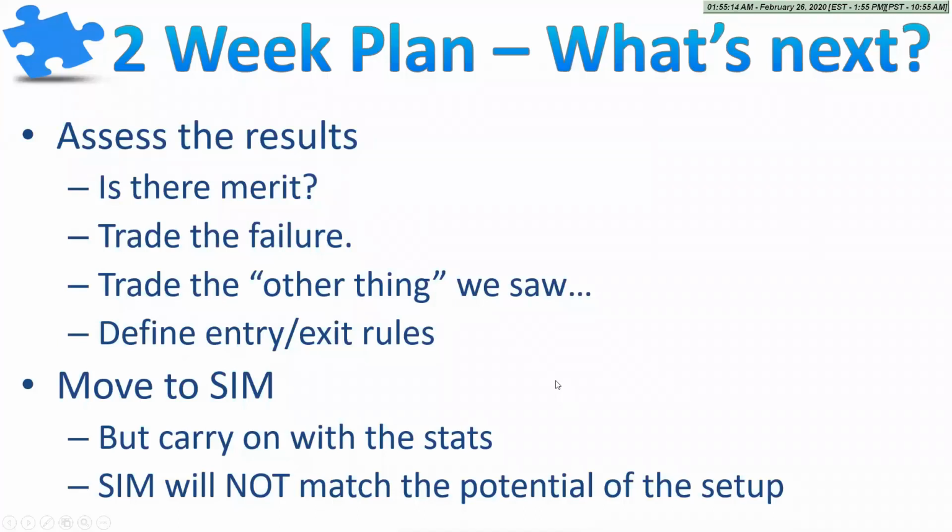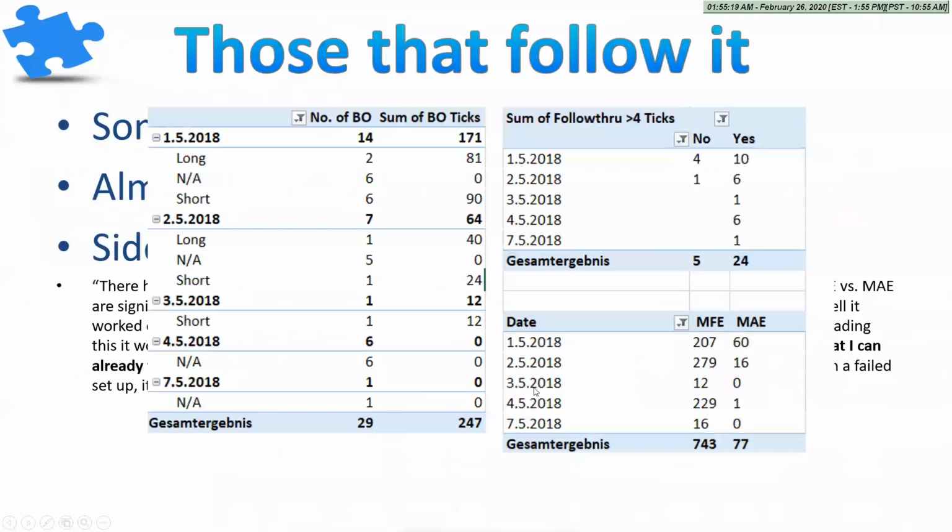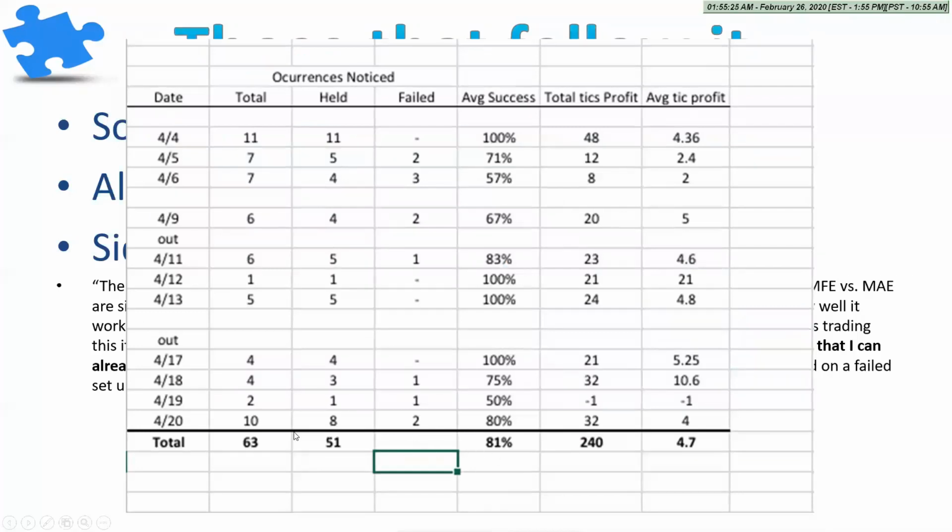So you've got your stats. You know, this guy gets his stats. Let's just go back. He gets his stats here. I presume this means, well, let's go to one that's not in German. This guy here gets his stats, 240 ticks. What's the chances of him actually making 240 ticks when he gets onto sim trying to trade those rules? Absolutely zero. He'll be making 80 ticks, right?